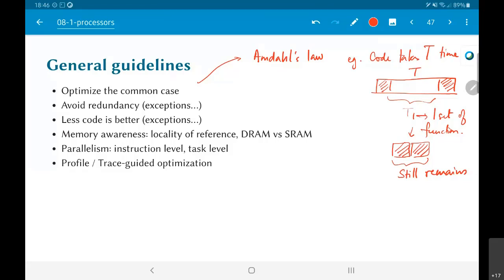And of course, the most important thing to keep in mind from an actual practical point of view is that a very useful way of looking at optimization is that you actually need to profile your code, right? Rather than just looking at the code and saying, oh, this looks big or this looks small, you actually run it, see where the bottlenecks are, and then figure out what are the things to optimize. Like I said, these are general common sense guidelines, right? But what we will be looking at next is actual examples of the kinds of optimizations, kinds of transformations that you can apply to code in order to improve its performance.